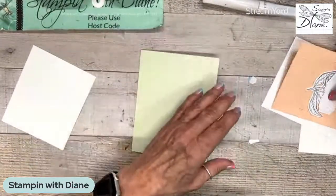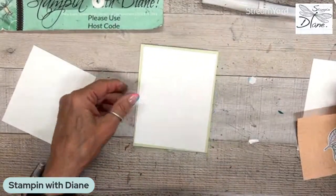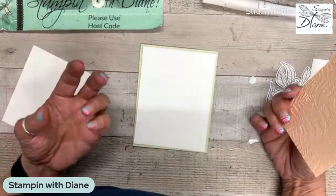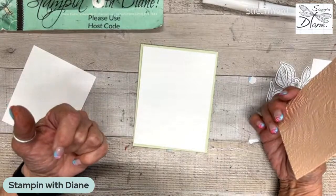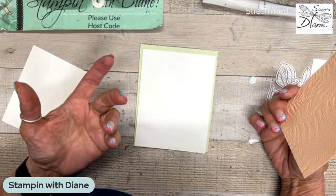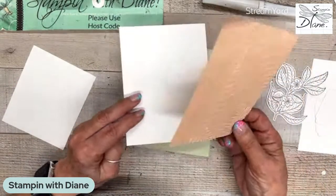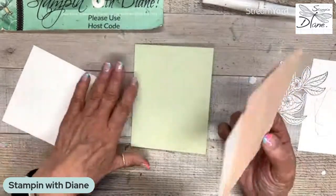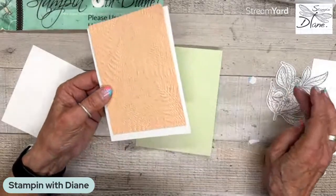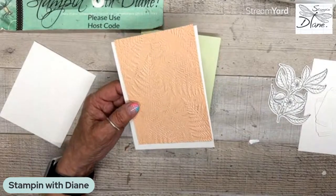So there's that. I do have a layer of Basic White that's 4 by 5.25, and we're going to layer that on, but I'm not doing that until after, because I could turn around and say I'm going to use ribbon or something like that on there. I'm going to show you a technique that you can do, and this might end up being on my technique gallery as well, just for the fact that it's something I haven't shown on that technique thing.